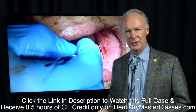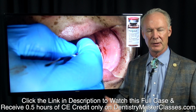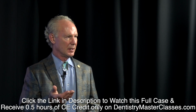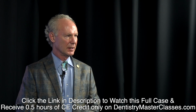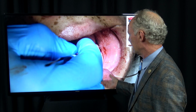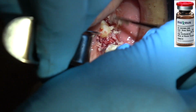I love platelet-rich fibrin. But to gain platelet-rich fibrin, the patient's got to have some veins in the antecubital fossa, because you've got to draw blood and spin it down. You really can't do that if they're just small veins, like hand veins. Some patients just don't have good veins, and it's very difficult to draw blood and then spin it down into platelet-rich fibrin. In this case, the patient didn't have very good veins. I used a hand vein for the IV sedation, but you can't draw blood from small veins.